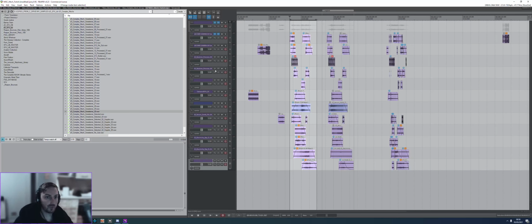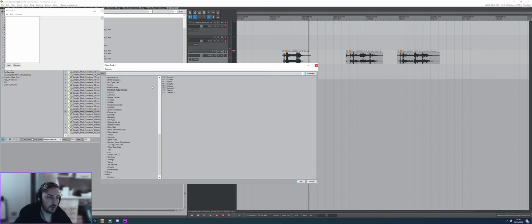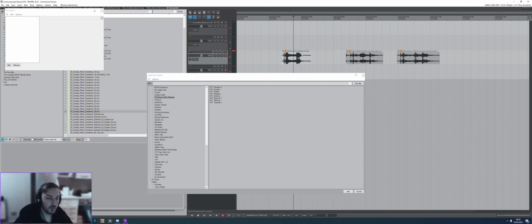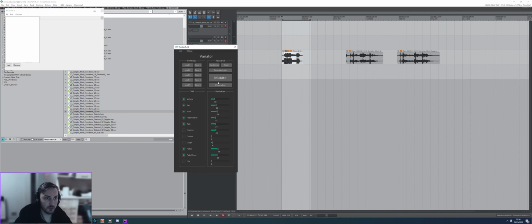So that's kind of the process I would use for this. I'd make all of these, put it in a new project, pitch it down, do some weird effects. Let's see how else we process this. Just for fun, let's try the Chernobyl thing again on this and just see what happens. Mutate.